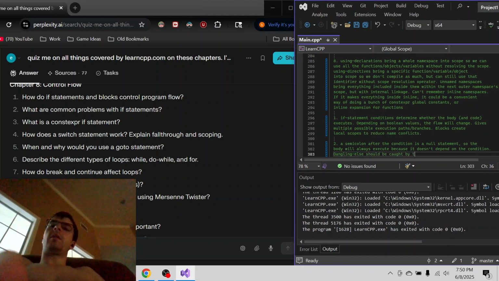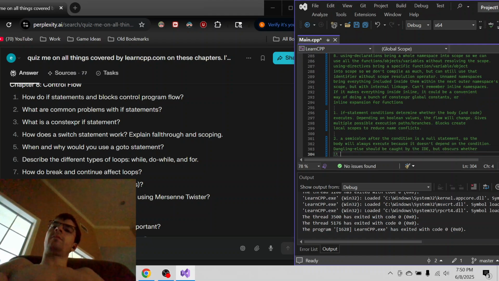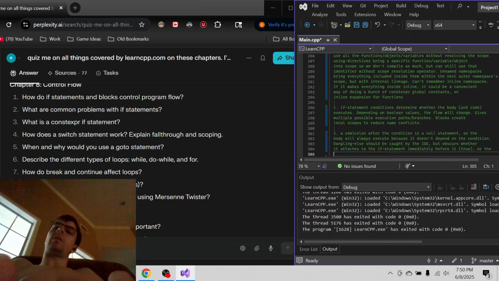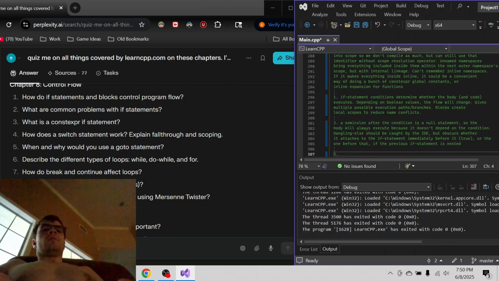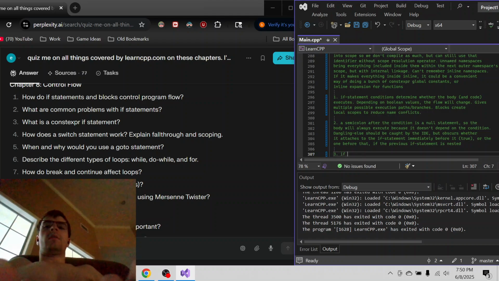Should be caught by the IDE, doesn't matter, but obscures whether it attaches to the if statement immediately before it, or the one before that, if the previous if statement is nested. If constexpr statements evaluate at compile time.